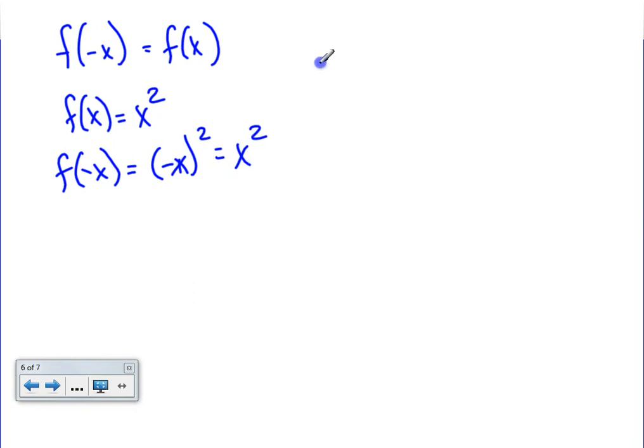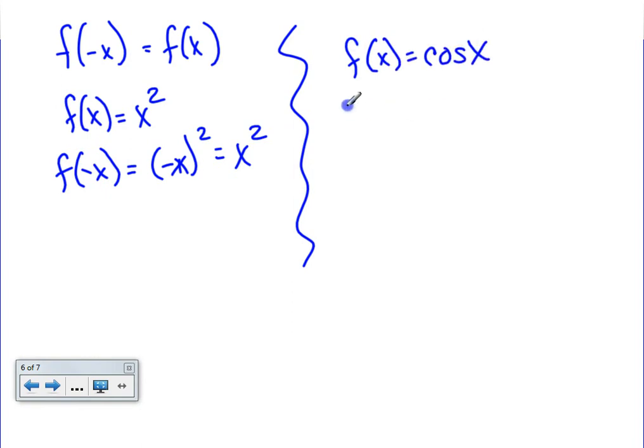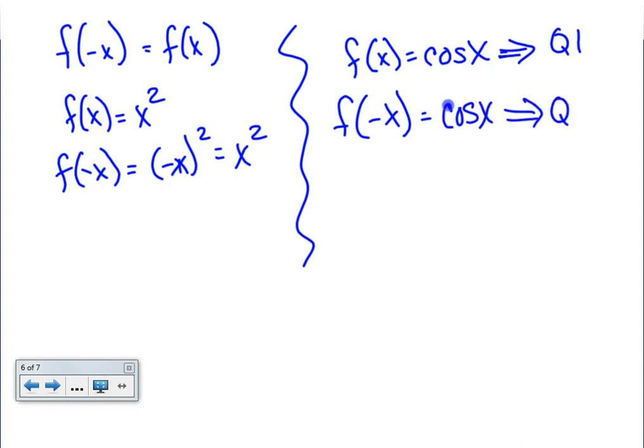So the only trig function that we're going to talk about as being even is our friend cosine. And again, you could plug in values for x to prove that this is true, but if you were to give you the negative version of x, this would become, okay, cosine of x is in quadrant 1. Now if I do the negative version, we're going to get the same value, because that would end up being in quadrant 4. And remember, all students take calculus. The cosine is still positive in quadrant 4. So if you wanted to plug in some values, that would be fine.